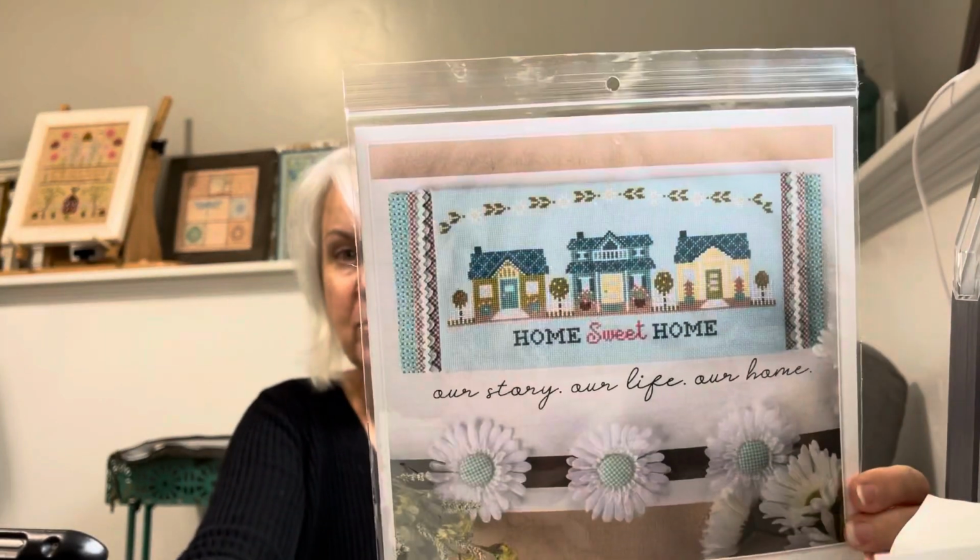Number 3, Home Sweet Home. And speaking of Oahu, this is going to D. Oahu Stitcher. Now, D. Oahu Stitcher, I assume you are not the D I know. This does not read like you talk, so I don't think this is you. But if this isn't, then D. Oahu Stitcher, there is another D stitching on Oahu. And in fact, we had a stitching group together, me and her and several other stitchers on Oahu. And you know, ladies, I wish you would start that up again. I loved getting together with you guys every month and chatting and stitching and just being stitchers together, talking about all the stuff going on in the stitching world. I sure hope you guys get together and pick that up again. There's enough of you on Oahu that you'd have a nice stitching group.